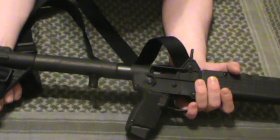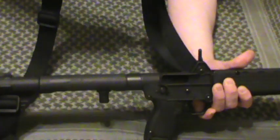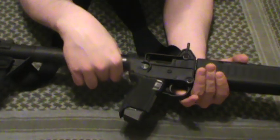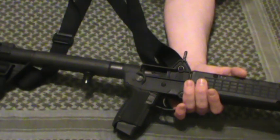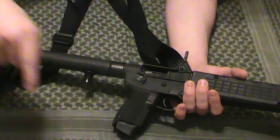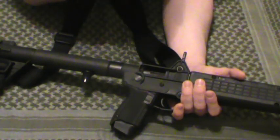What I tend to do with this, I don't sling it over one shoulder. I just take this sling and sling it over my neck, and that's it. Basically acts like a single point sling. This thing is light enough at 4 pounds, it's not going to get in the way of my holster on my right hip with my Glock, or my extra magazines in the holster on my left hip. It'll just hang there. I can still pull my pistol off from one side and grab my mags from the left side if need be. Good for hands-free.